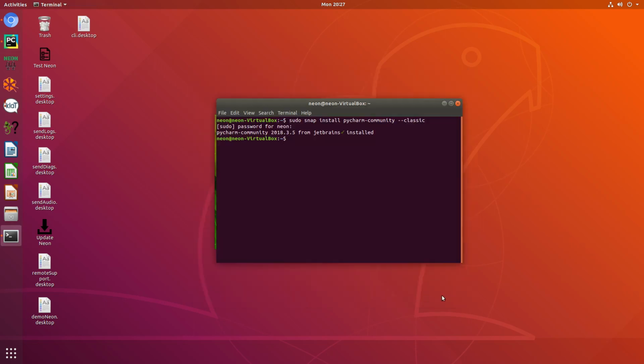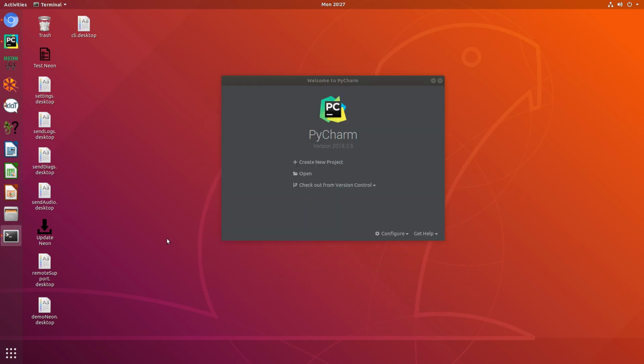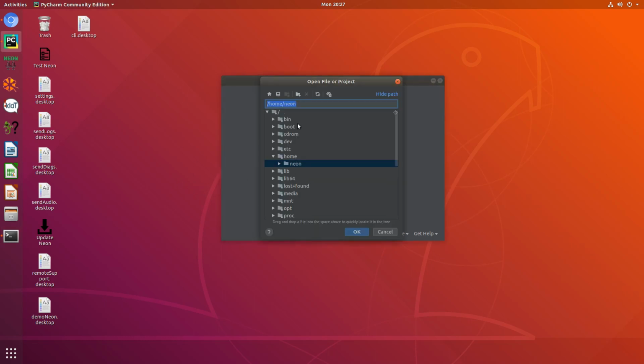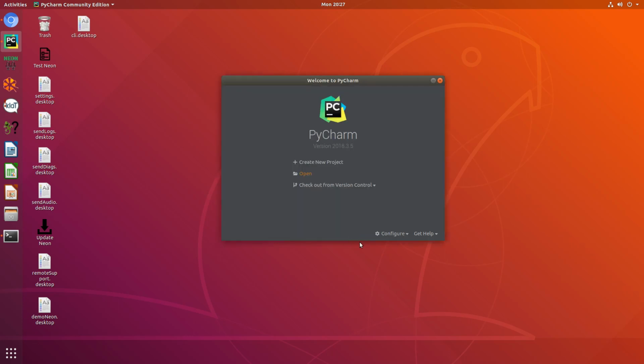We'll go ahead and start using PyCharm. And then we already have Neon installed, so we're going to open that just as the Neon AI folder. Perfect.